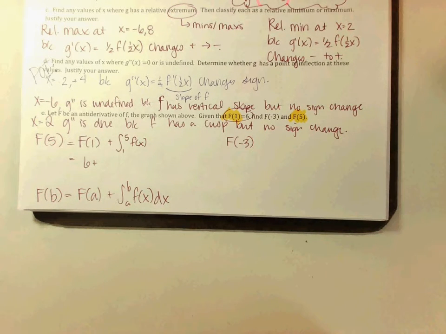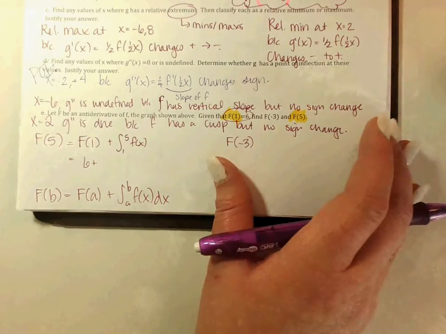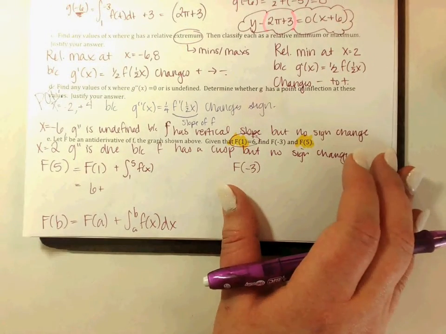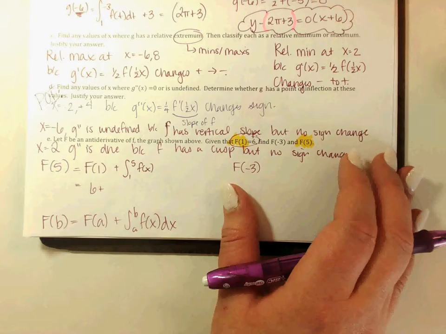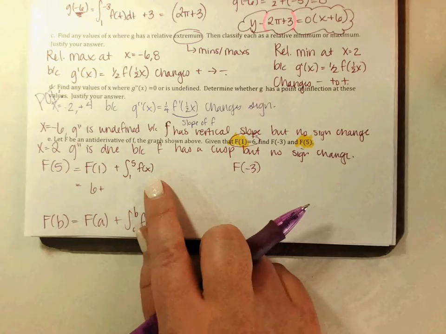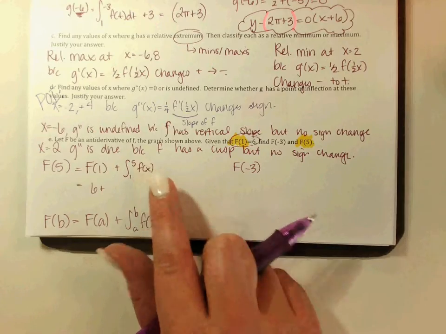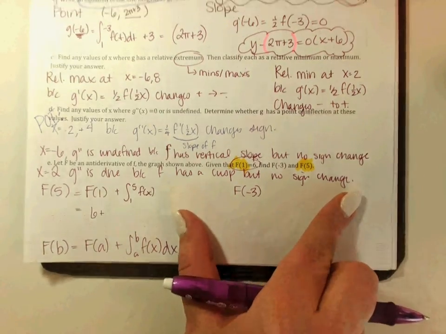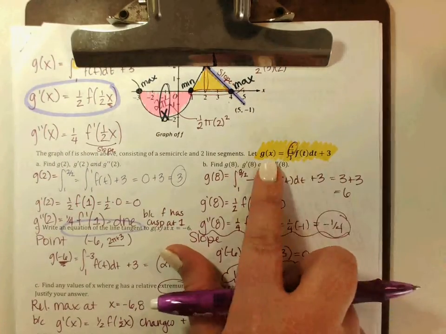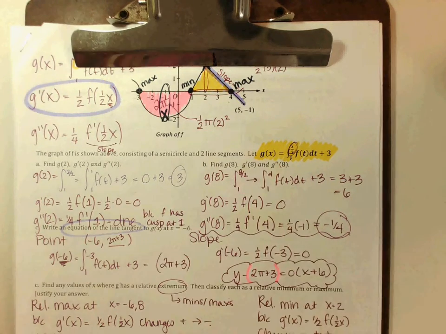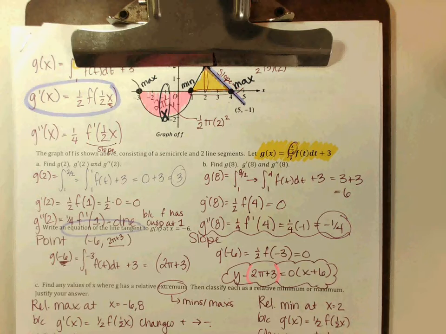Now, someone in the other class was like, oh wait, don't forget the +3. Question, do I need to include the +3 if I'm integrating f? No. Where was the +3? In G. So if they were asking me to find G, I'd have to include the little +3. But because I'm just integrating f with a version B, I don't have to worry about that.